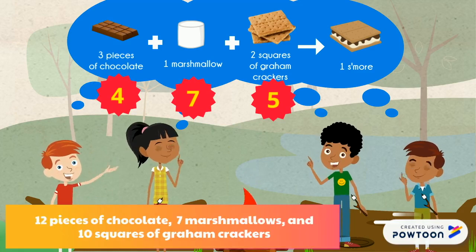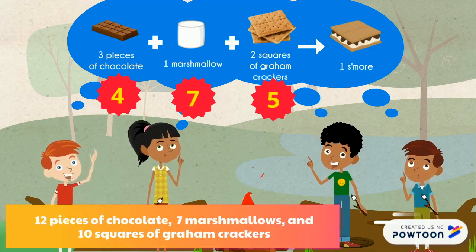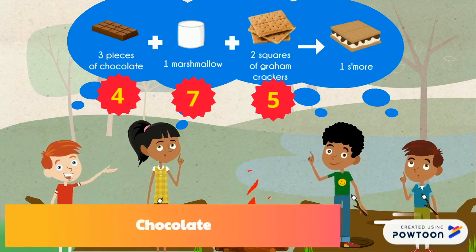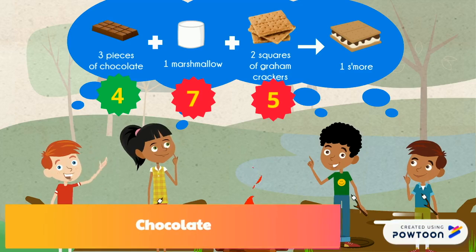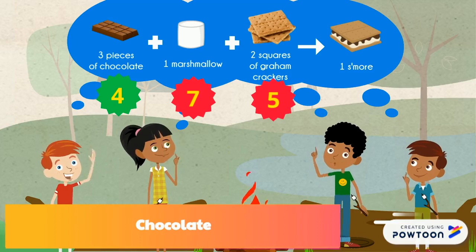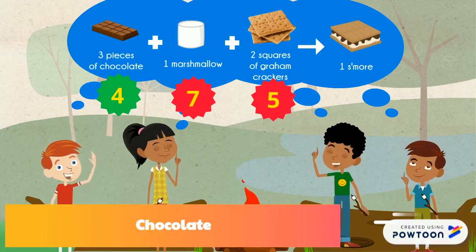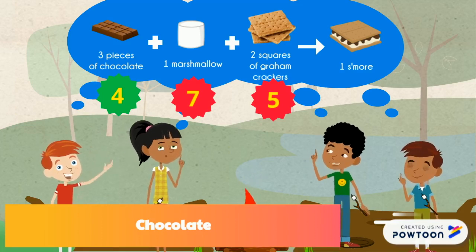Now think about it this way. Which ingredient was limited to making the minimum number of s'mores? The answer is chocolate, because with 12 pieces of chocolate, we determined that you could make 4 s'mores, which is the lowest value we found. So, all the chocolate will run out at this number and no more completed s'mores can be made. This means that in this example, chocolate is the limiting reagent because it is the ingredient or reactant that limits the amount of s'mores that can be created as products.